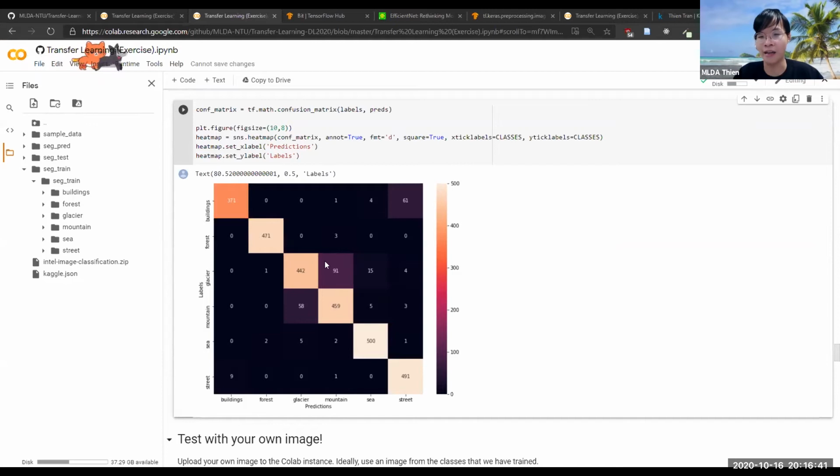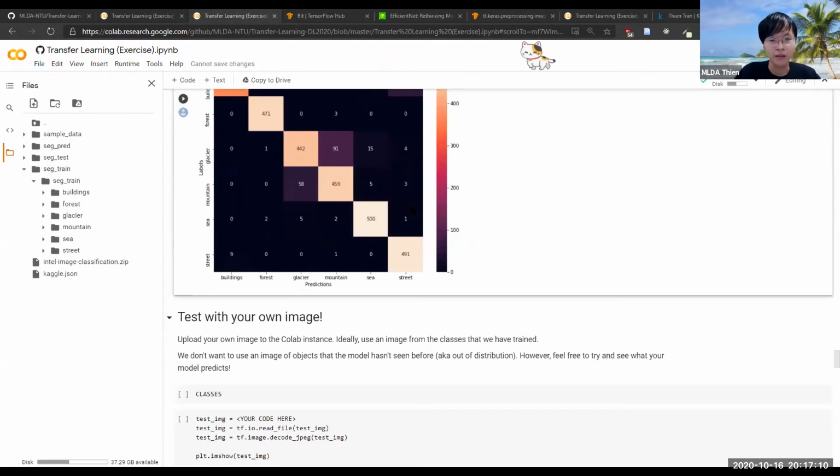So it's understandable why our model gets more confused between these two classes compared to others. And then also street and buildings. Imagine a photo of a street: there will be buildings along the side of the street also. So maybe that's also one reason why our model confuses the building and the street. This is just a reality check to understand why our model is performing in this certain way.